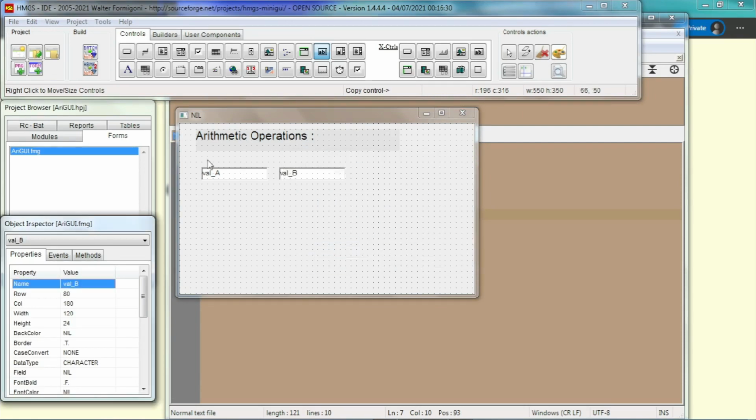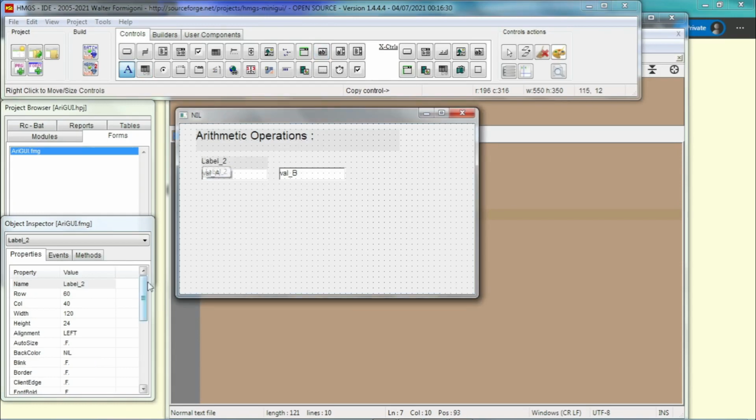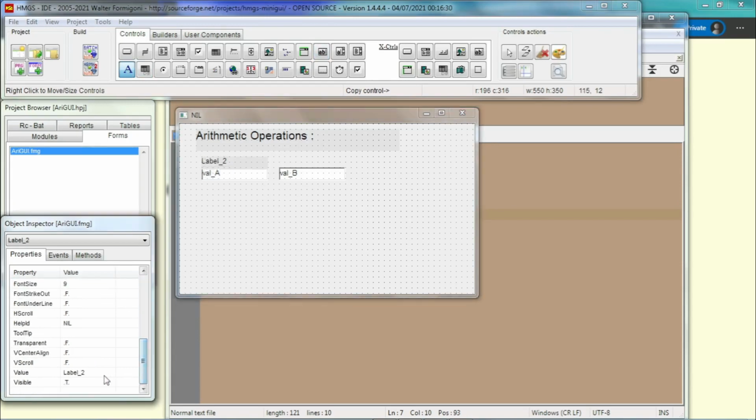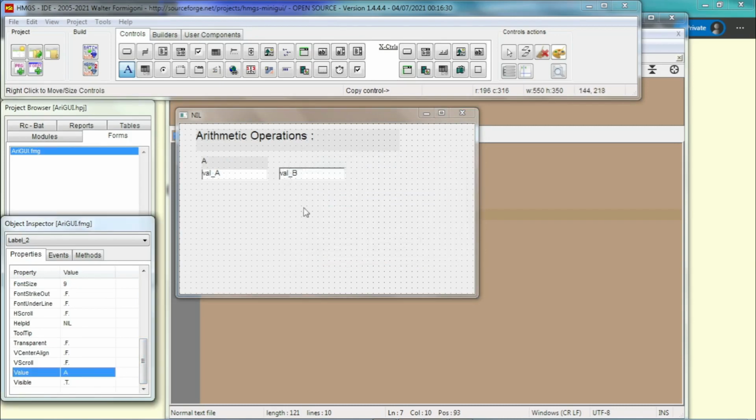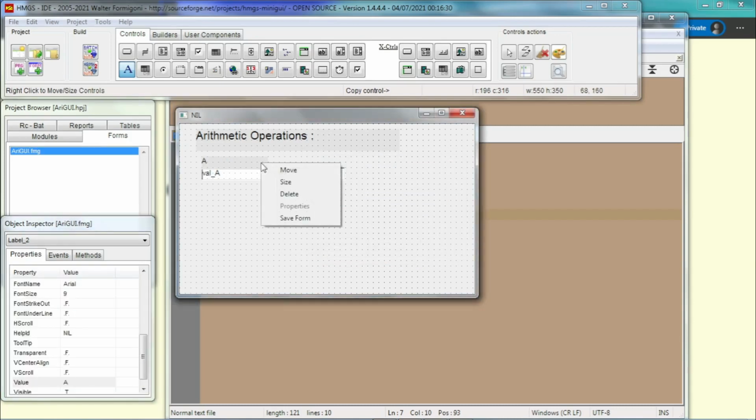Okay, and we can put a label here. In fact, this is a bit long. Put a label here, A, the value A. Okay, and we make it smaller.